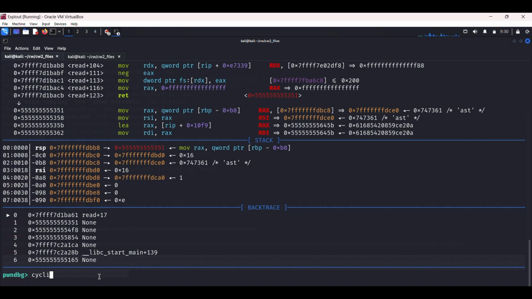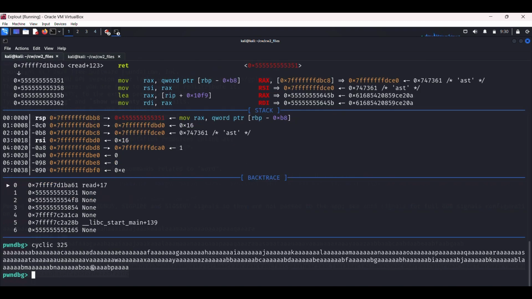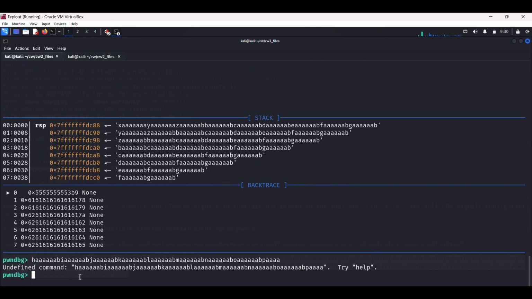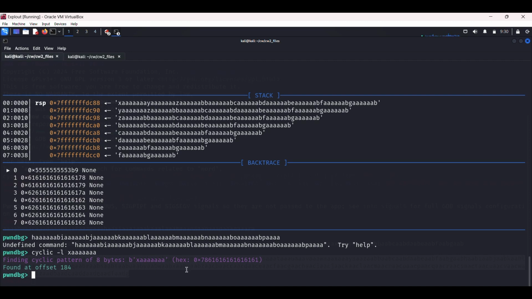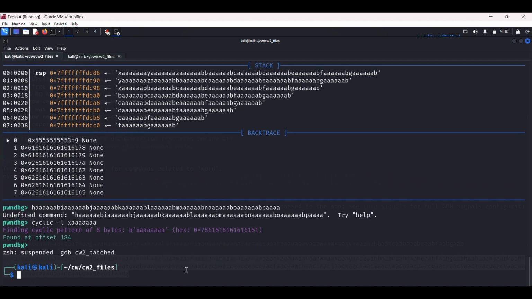So we know that there is a buffer overflow here, a stack overflow, sorry. So let's give this a cyclic value. Let's continue this and paste the value. As you can see, there is our offset at RSP. So let's get the offset from here. So we have now found the offset. So let's exit from here.